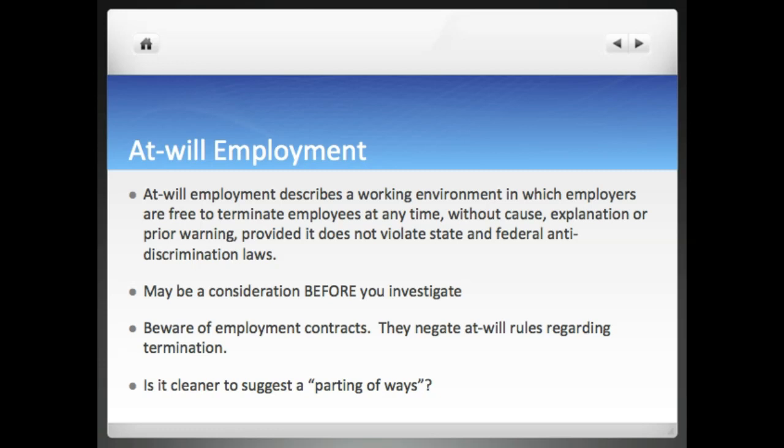The at-will does not apply to those with employment contracts. And there are many of us out there. It was pretty common for people in certain levels of positions to have employment contracts, especially in the 80s, 90s, early 2000s. It's kind of gone away now. But you need to make sure that if you're investigating somebody or there's going to be an at-will decision, you should probably be asking, is there an employment contract in place? And you should reference that to see what the stipulations might be. So that's at-will employment in a nutshell.